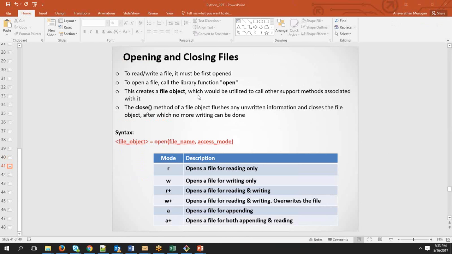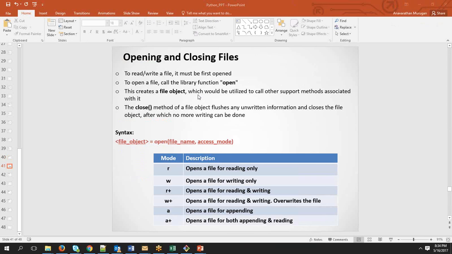And after you have completed your file processing tasks, you have to close that particular handler, or the file object through which you are connected to the file. We do that using another built-in function called close. When you say close, whatever information the file object has gathered about that particular file will be removed from the memory. It is like disconnecting the file from our Python program so that it won't know anything more about it.